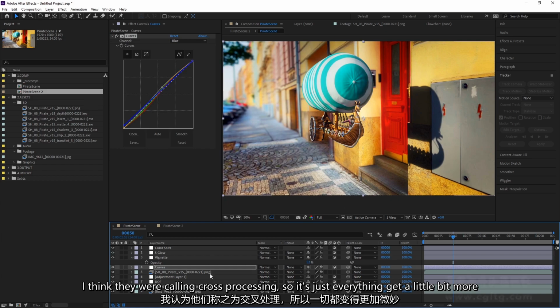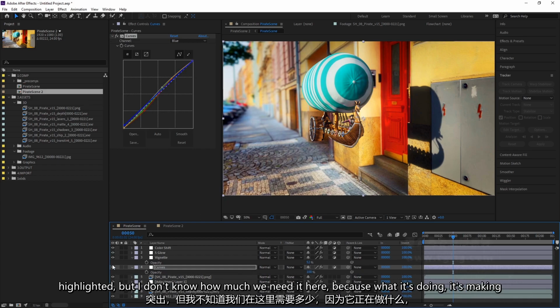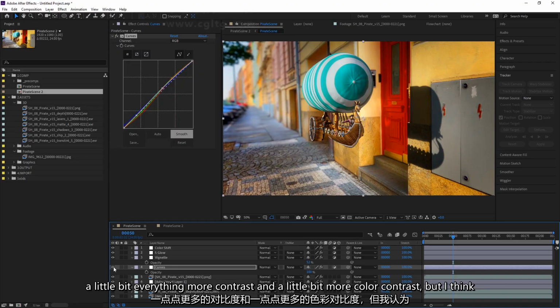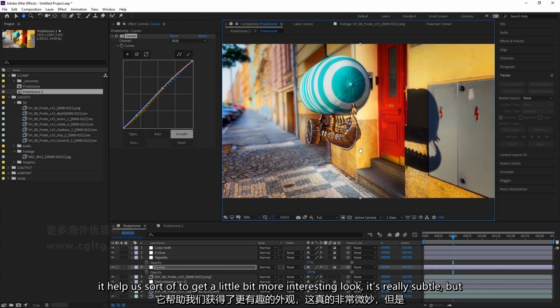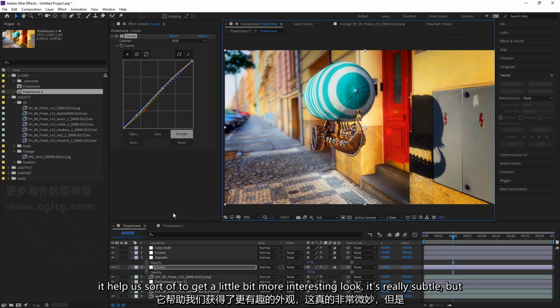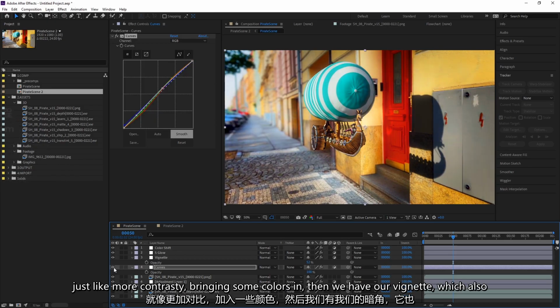So everything gets a little bit more highlighted. But I don't know how much we needed here, because what it's doing is making everything a little bit more contrasty and adding more color contrast. But I think it helped us get a bit more interesting look. It's really subtle, but it's more contrasty, bringing some colors in.